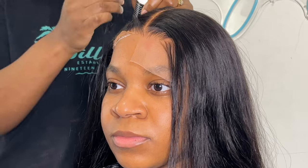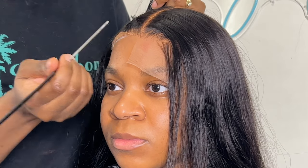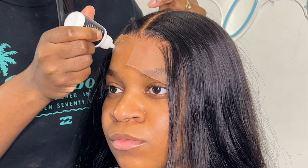I use scissors, but I find that if you're new at this, maybe use a razor. It will already cut jaggedly. With a pair of scissors, you kind of have to do the motion with your hand because scissors are made to cut straight. So you have to shake your hand, gyrate your hand a little bit to get that jagged look on your lace.